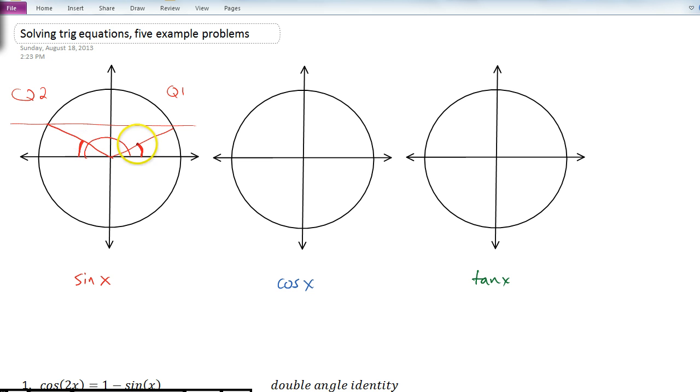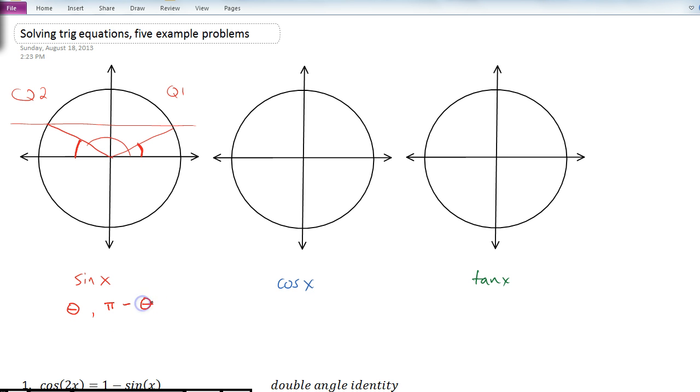So whatever this angle is, that much short of pi, or 180 degrees. For example, if this one's 27, this is 180 minus 27. So these two angles are the same. If this one's 27, this one is 180 minus 27. If this is pi over 9, then this is pi minus pi over 9, or 8 pi over 9. So generally, you're going to get solutions like theta and pi minus theta.